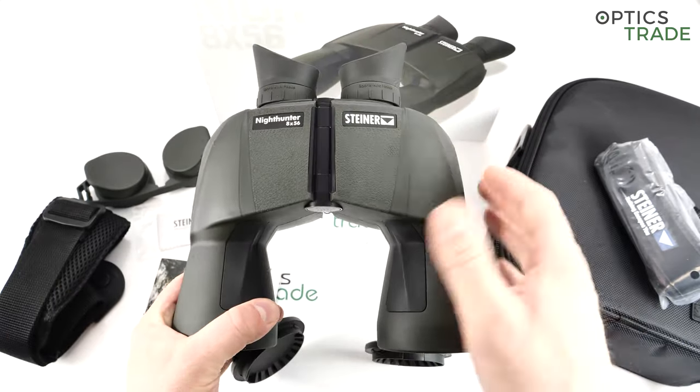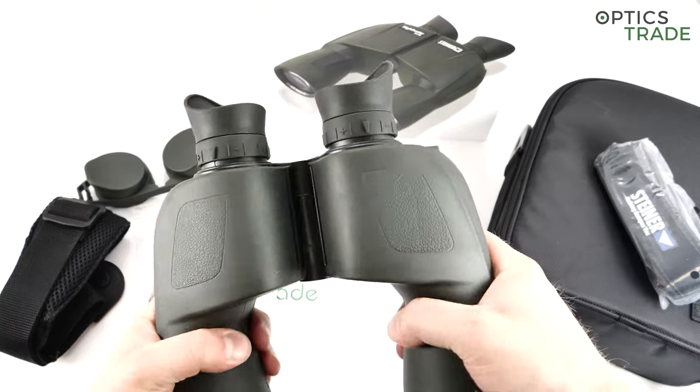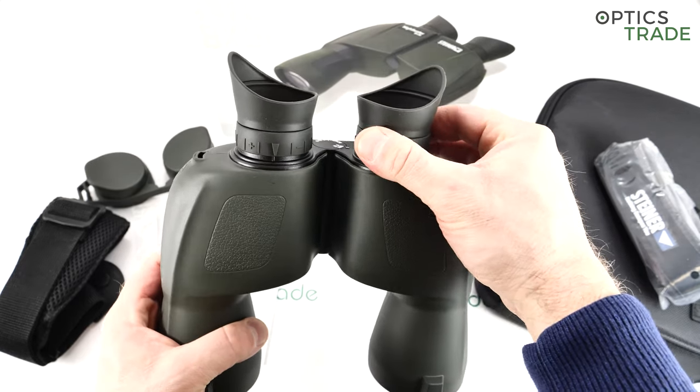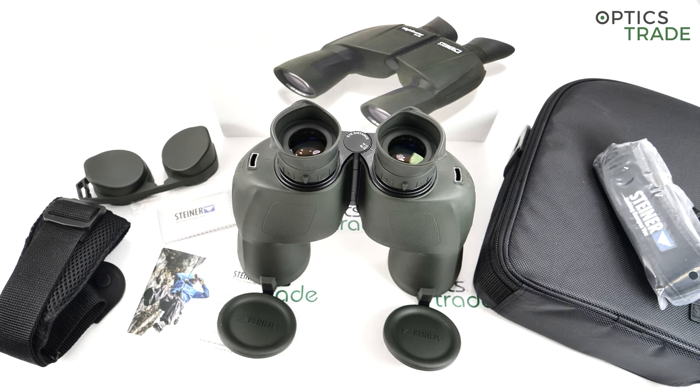As you can see, they are really typical Steiner design. The rubber outside is also very durable and robust. The whole binoculars as a whole are really robust and well made, and they are known for this robustness and reliability. Their service is also known for this — it's probably one of the best in the industry. I think Swarovski and Steiner always compete between each other over who has better service. With Steiner binoculars you also have a very special offer: if something happens outside of the warranty conditions — like dropping them on concrete or driving over them — for less than €250 they will repair it, no matter what. Steiner is the only company that offers this.